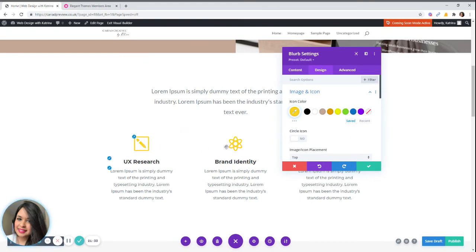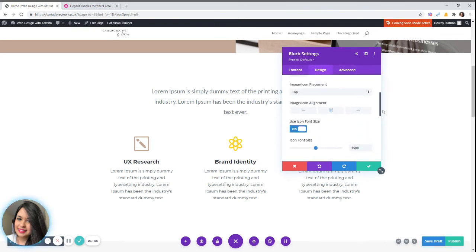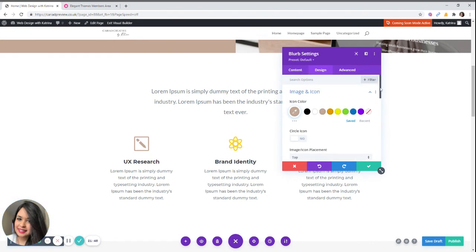So if I don't like the yellow color, I can just change that to my branding colors, and then scroll down and it will give me some different options as well for changing the style of that image or icon.